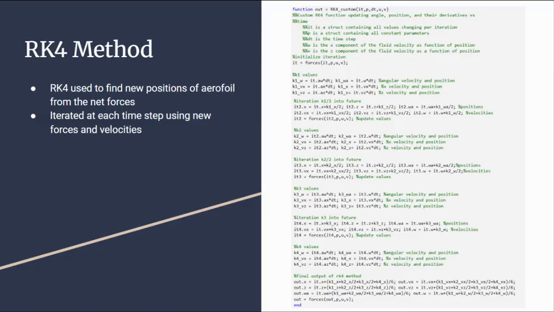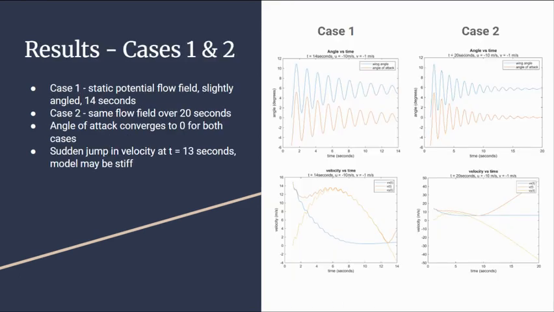With thin airfoil theory, understanding how the angle of attack shifts is imperative. In the first two flow cases, the angle steadily drifted towards zero over our time interval, which makes sense. Without gravity-induced torque or nonlinear aerodynamic effects, the airfoil simply tries to align itself with the incoming flow. But this exposes a major limitation.